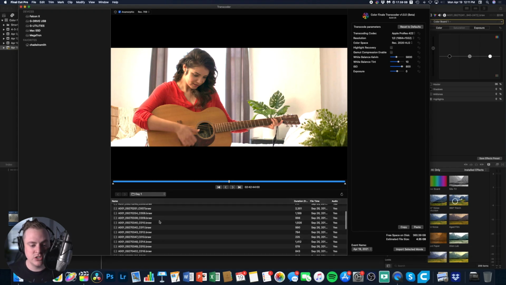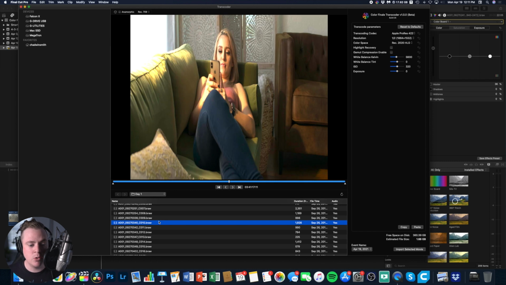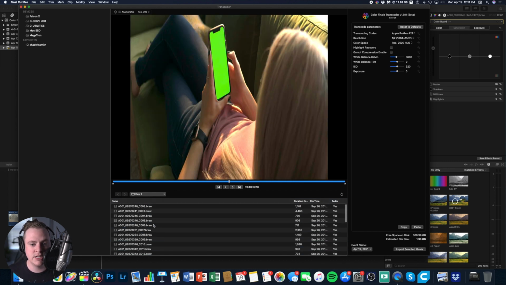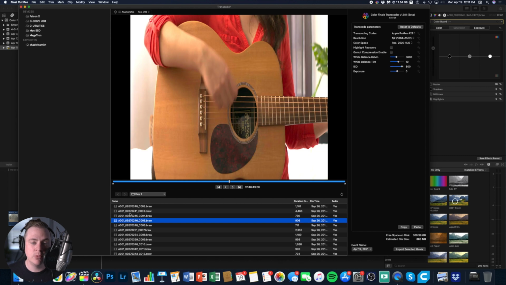And you can import as much footage as you want, a few clips at a time, or you can import all of the footage at the same time. It's totally up to you and what you want to do. But just be aware that the more clips that you import, the higher resolution and the longer length, of course, it's going to take longer. So if you know you have a really big batch that you need to import and have transcoded into ProRes from BRAW, you may want to set that to do that before you go to bed or before you go off to do a shoot or work or whatever it is, because it may take a bit for it to all get imported.